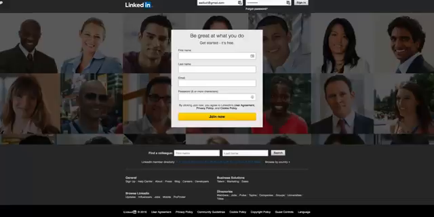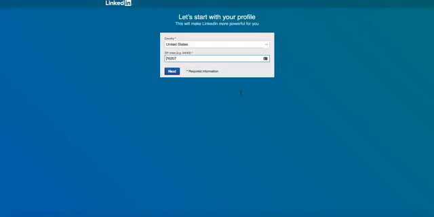You're going to go to a screen where you'll have to enter in your phone number, and then LinkedIn will either text you or call you with a code. And once you have that code, you'll end up in a screen like this, and you'll just enter in that code. And LinkedIn doesn't keep your phone number, so don't worry about that. Then you click verify the code, and then that gets you in.